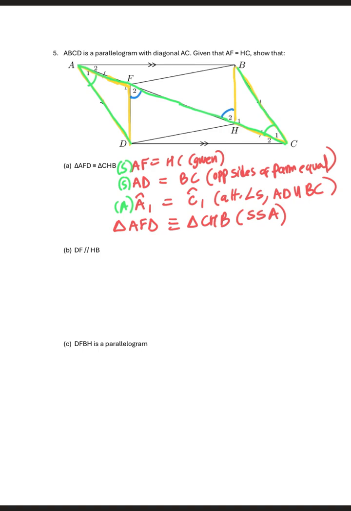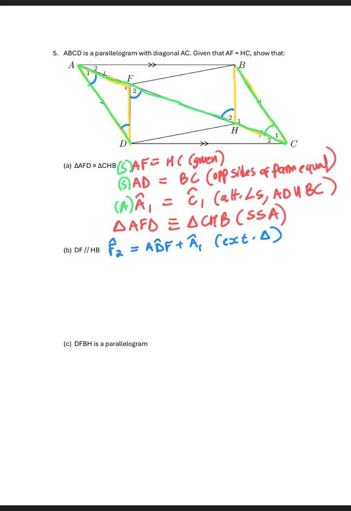So we're going to use the following. We're going to say angle F2 is equal to, angle F2 is this one, right? And it is an exterior angle of triangle ADF. You can see that, right? So angle F2 is equal to this angle plus this angle. Remember the exterior angle of a triangle? So angle F2 is equal to angle ADF plus angle A1. Reason, the exterior angle of a triangle.